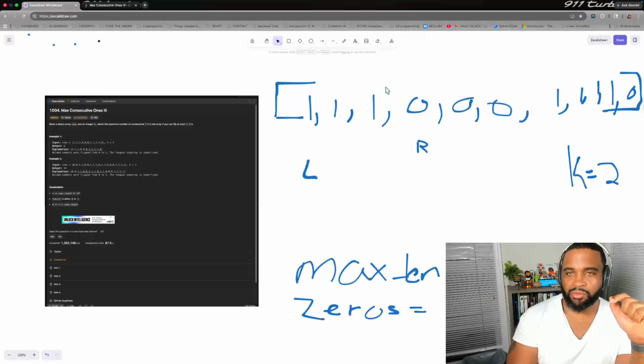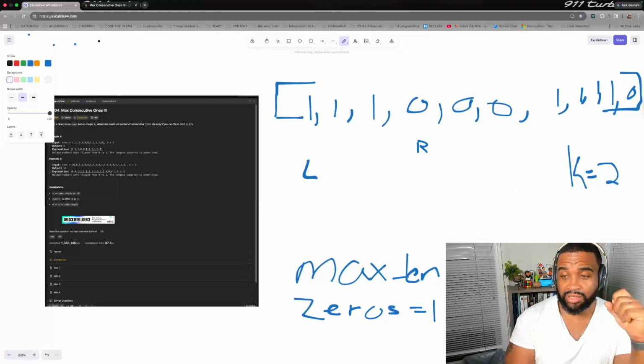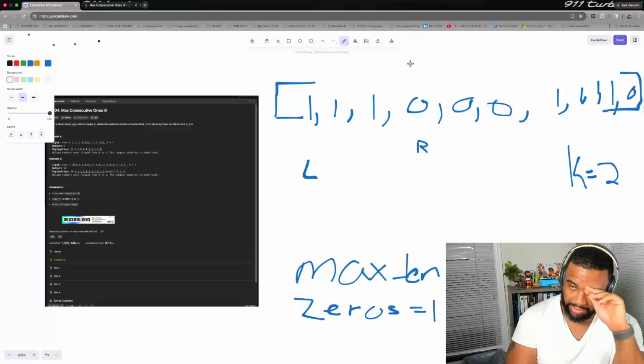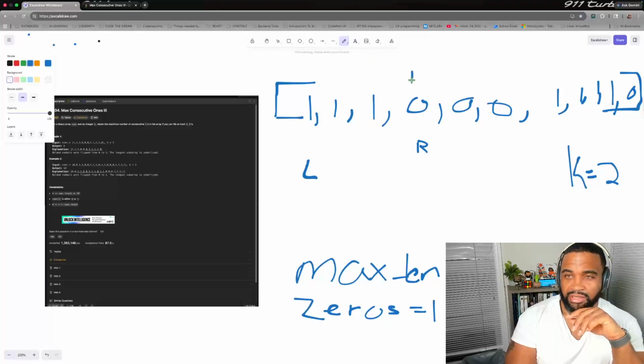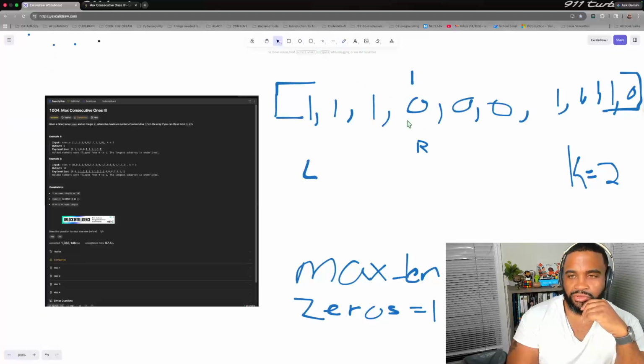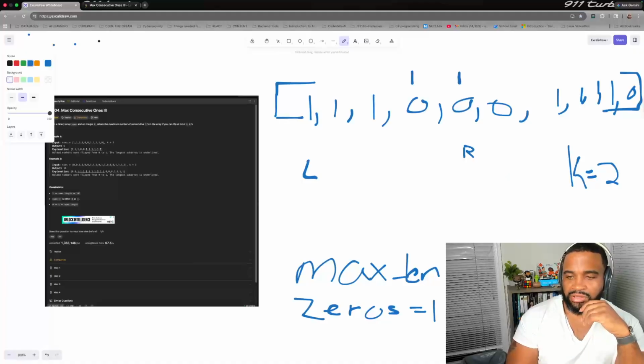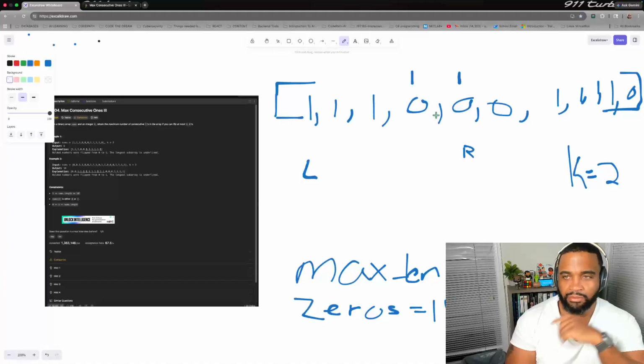All right, we got 1 0. Got 1 0, and we can get up to 2, right? So our length is still going to accumulate to 4 because we can flip this to a 1, right? And I'll put, I guess, the representation up there. And then we're going to move right. Okay, we're at 2. And so with this and this, we can't get any more zeros because if we do, then we've got to move our window.